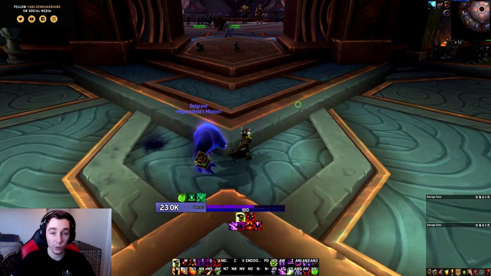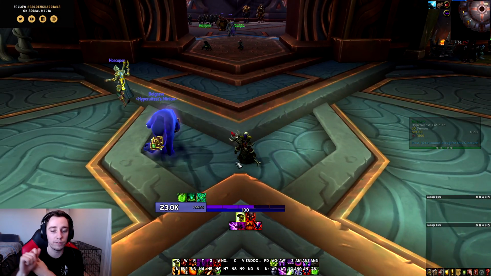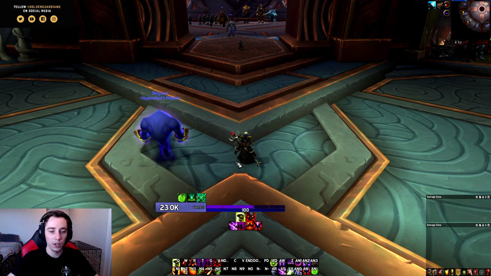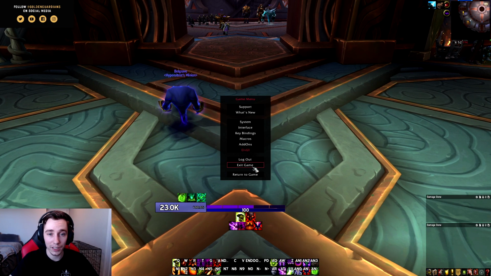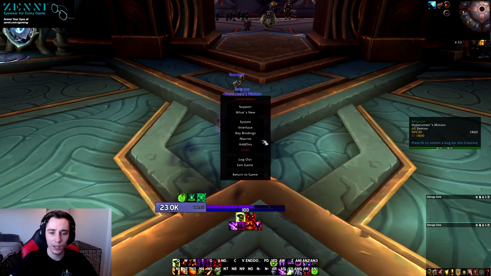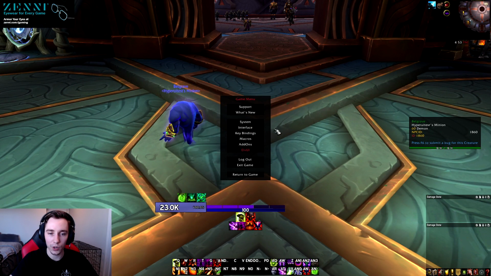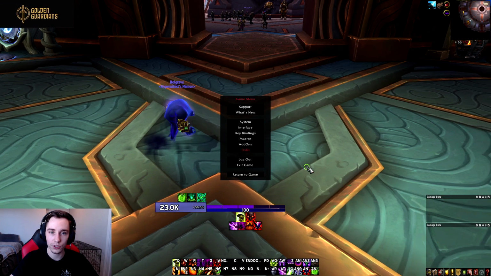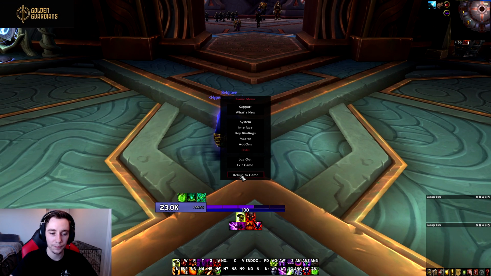A few things don't update right away, most specifically fonts and nameplates. So you want to go ahead and exit out of the game, then log back in, and those should be updated. And if they haven't updated, if your fonts are wonky and your nameplates don't work, then just go ahead and repeat the import process and it's going to import everything. That's just a little issue on ElvUI's end.